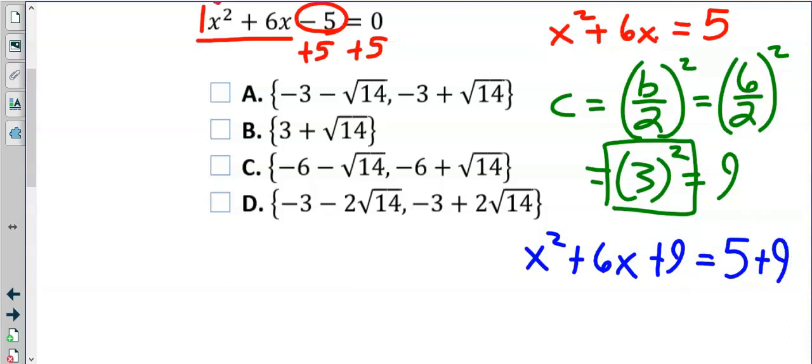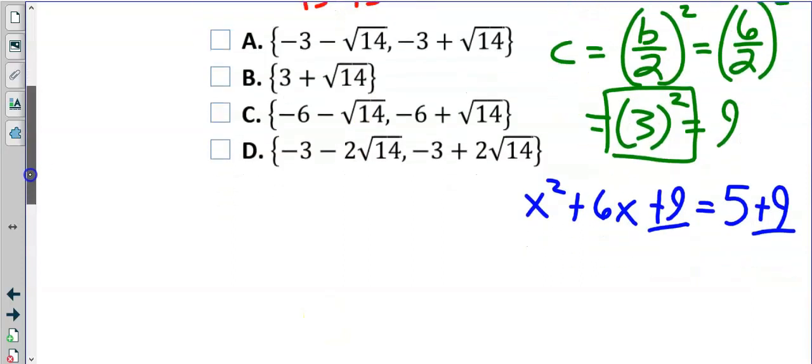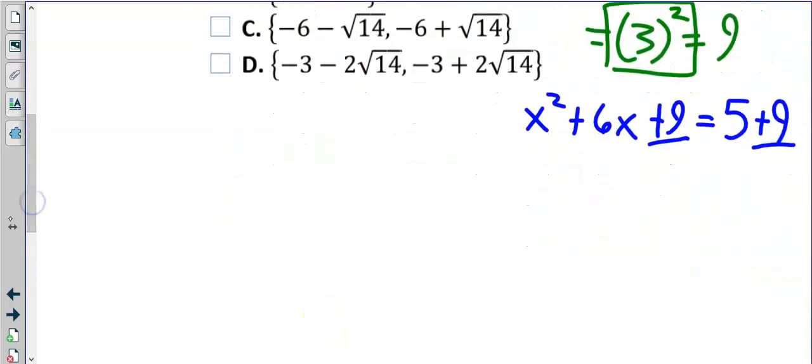Because again, this second step, all I wanted to do was force my 9 into the equation, and what I do to one side, I got to do to the other. So since I added it to one side, I had to add it to the other. And now we are ready to finish the complete the square part. So this is where making this new c value and putting it over here, this piece right here is now factorable. And I like what Brandon said a moment ago. He took these 2 numbers and put them together, which is 14. I agree with that. But we got to talk about this side right here, and this is factorable.